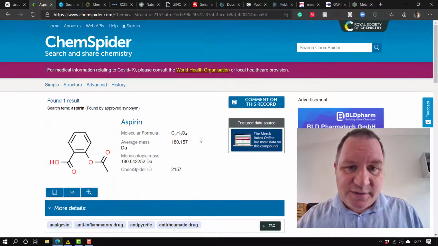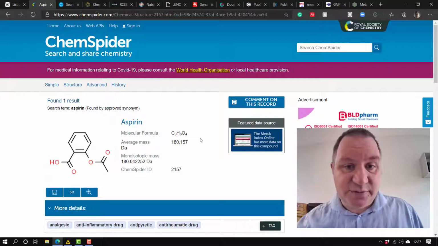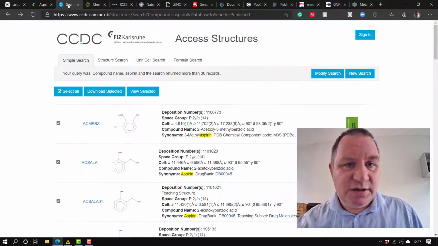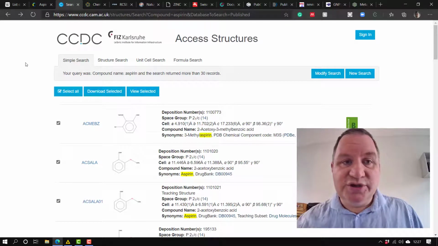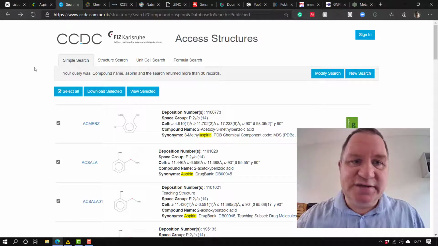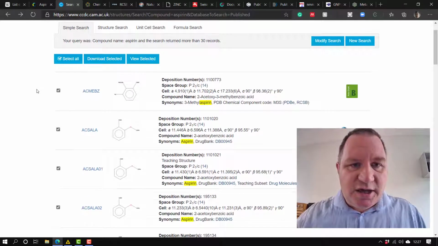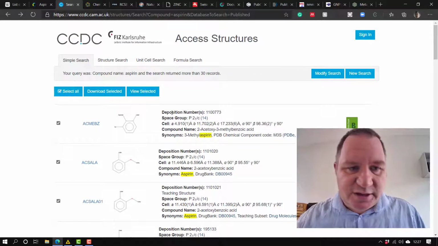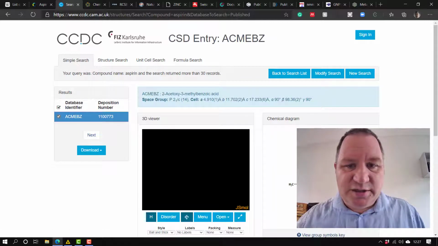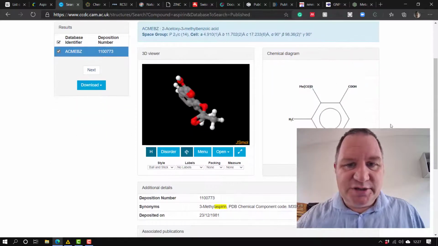That's publicly available. The next one that I'm going to talk to you about is structural information. Many of you will be familiar with the Cambridge Crystallographic Database. Here again I've just performed a search for aspirin. We can have a look at the molecule itself.